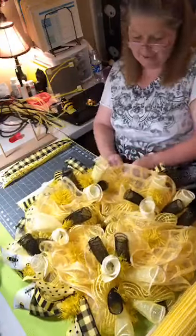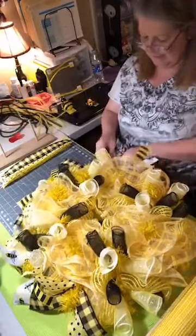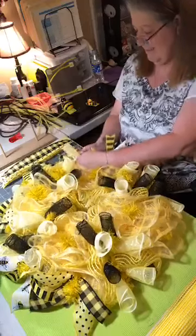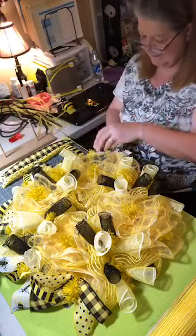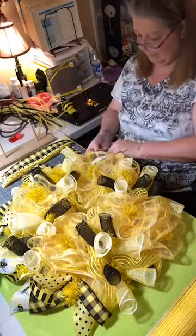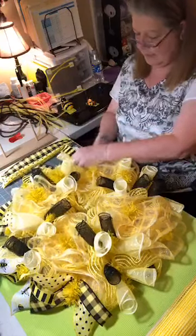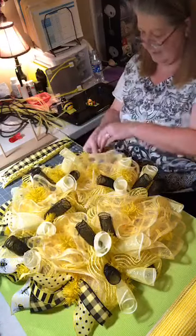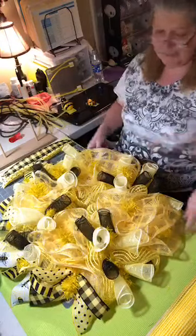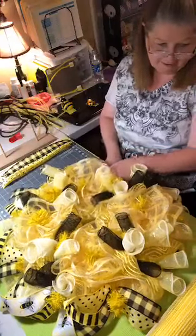He's my technical guy. If I have technical problems, he takes care of that for me. He don't want to come up here and make wreaths. He bought me a gift today. He's so romantic for Valentine's Day. Which we don't normally buy each other gifts for stuff like that. We don't even do it for our anniversaries anymore. But he decided he was going to buy me a gift, and now I don't have one for him.